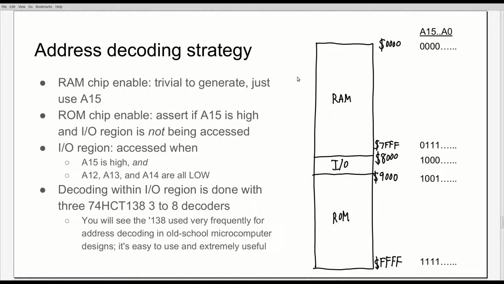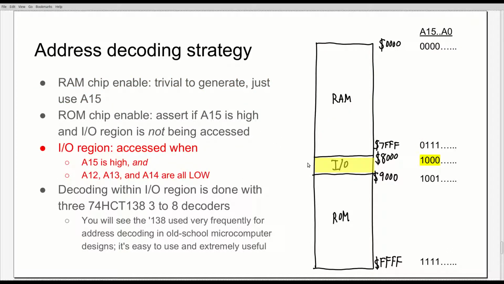All right, so given this particular memory map, let's think about what the addresses in each of those regions actually look like, because that is going to determine what strategy we are going to use to generate enable signals for the device or devices in each of those regions. Okay, so for our RAM device, that is absolutely the easiest enable to generate. So chip enable signals are active low, typically, meaning we want to generate a low value to turn on the device. So given that for all of the addresses in the region of the address space that are occupied by the RAM, the A15 signal, the most significant bit of the address, is going to be 0 for every single one of those addresses. So the A15 signal, in fact, is trivially a valid chip enable signal for the RAM. So generating the chip enable for the RAM, super easy.